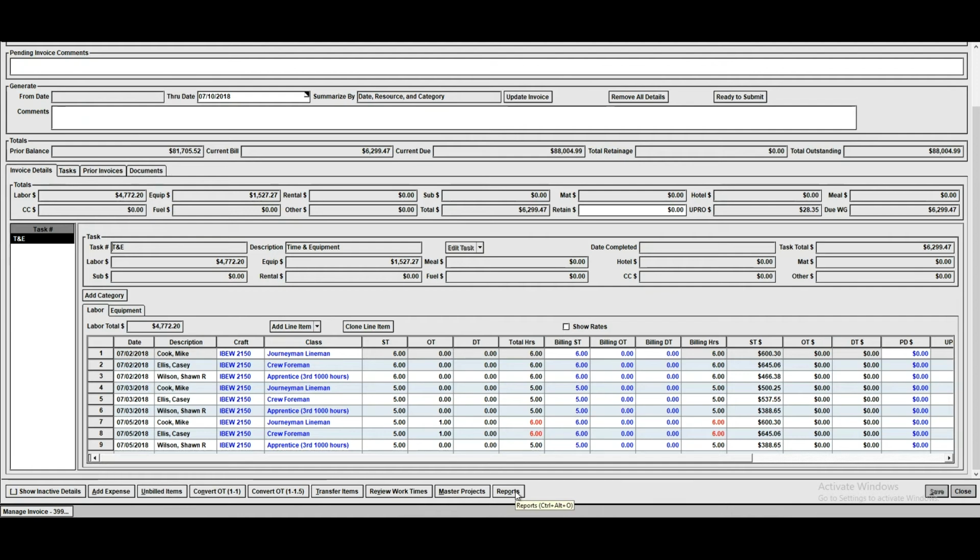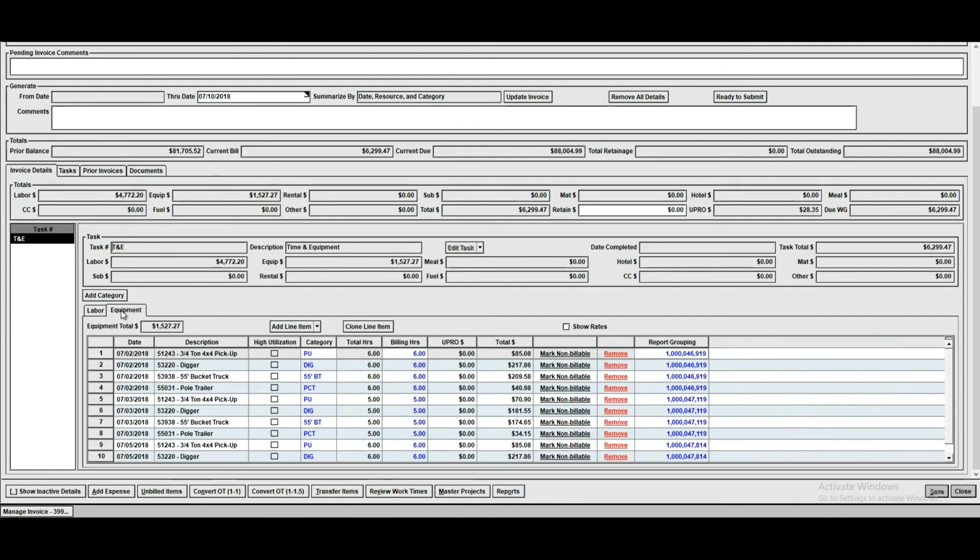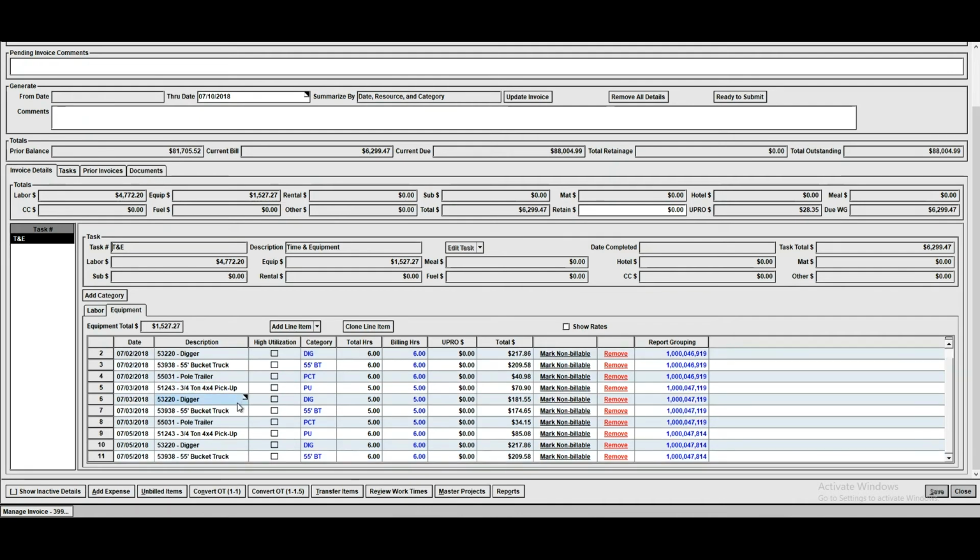There are several custom reports that are all formatted exactly for that owner. Here's your equipment. We can add categories. We can add expenses, miscellaneous material invoices, anything that is billable, we can go ahead and get in here. We can add line items. If you're going through and reviewing this and say, hey, wait a minute, how come I'm missing a dump truck here?